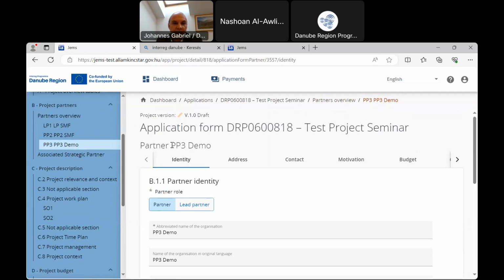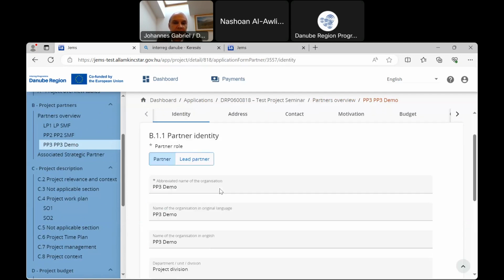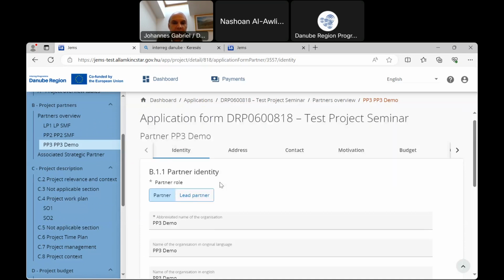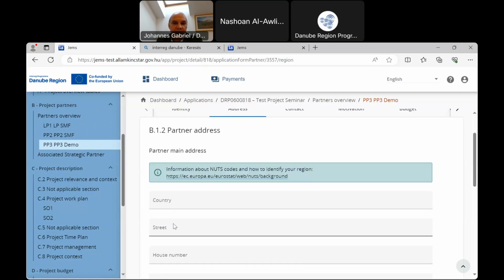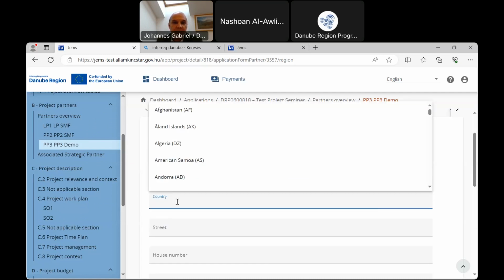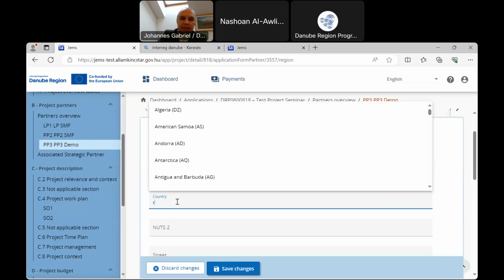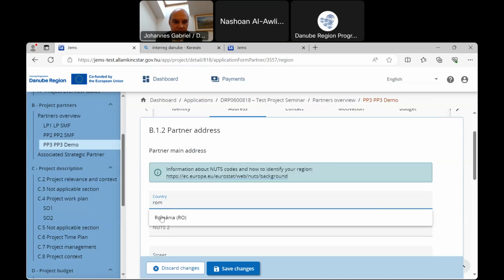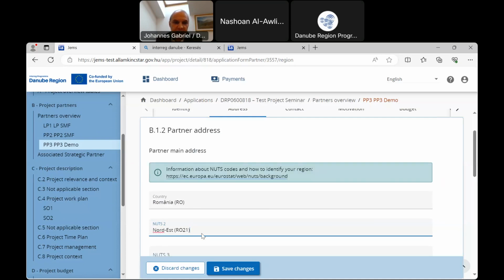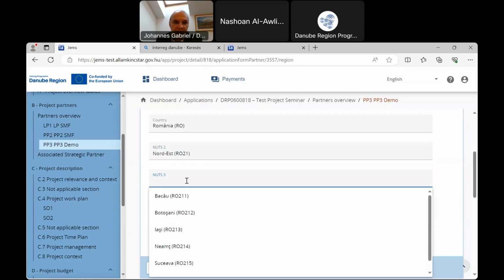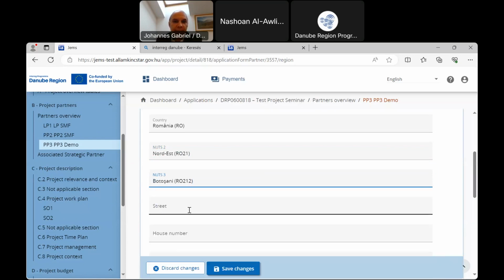We have already populated the identity tab, and now the next one is address, which is self-explanatory. For the country, let's consider this example for Romania. NUTS 2 region, let's say Northeast, and NUTS 3 region like Botoșani.